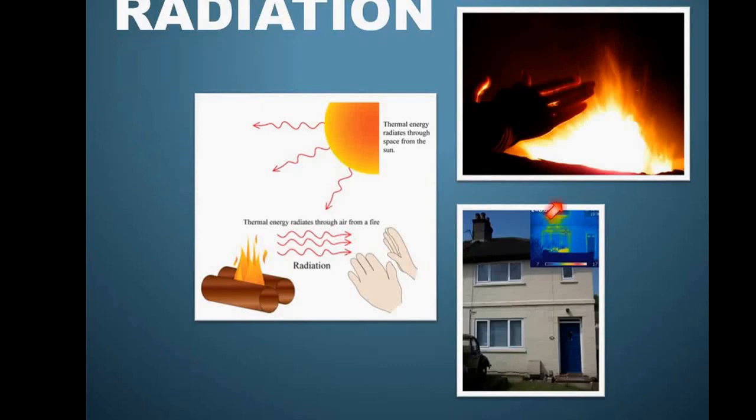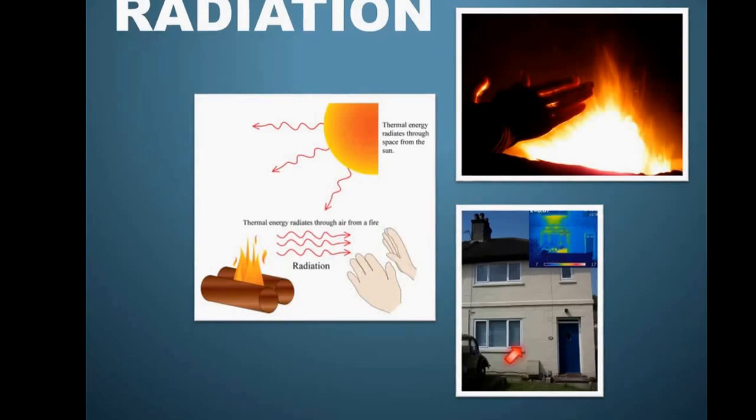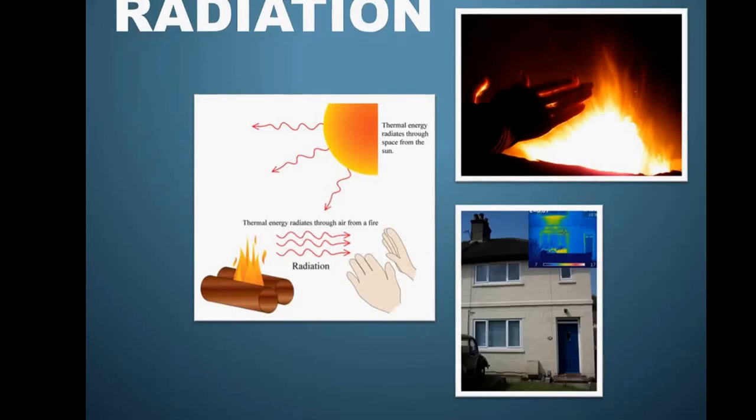And so what that might look like is in this picture where we've got a picture of a house and you can see an infrared image of the house. It's very small, but you can see the door right here and you can see the window right here. And you can actually tell from this picture which areas of the house are hotter than the other areas. And so this yellowish area is actually warmer than the cool blue area. And this bright yellow area right here, that might actually tell us that that part of the house or this part right here is not very well insulated or maybe this window isn't closed all the way. There's a crack in the bottom of it where some of the heat is escaping. And that's really helpful because people want to save on their energy bills. They don't want heat escaping during the winter. They want their houses to stay warm.